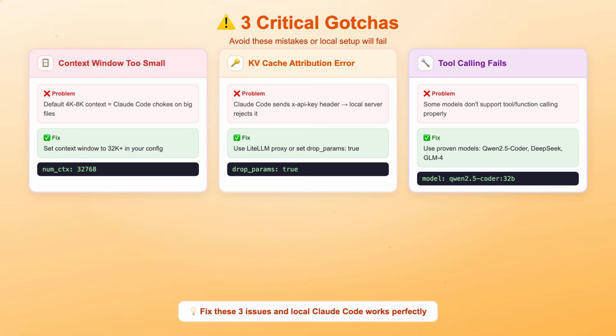Claude Code adds a header that invalidates your local model's cache, making it 90% slower. Set Claude Code attribution header to 0 in settings.json. Third, not all models handle tool calling well. Stick to Qwen 3.5, GLM 4.7 Flash, or Qwen 2.5 Coder. These are proven to work.